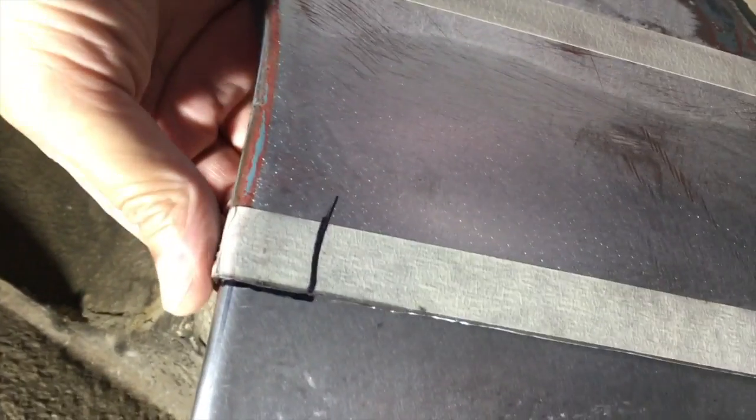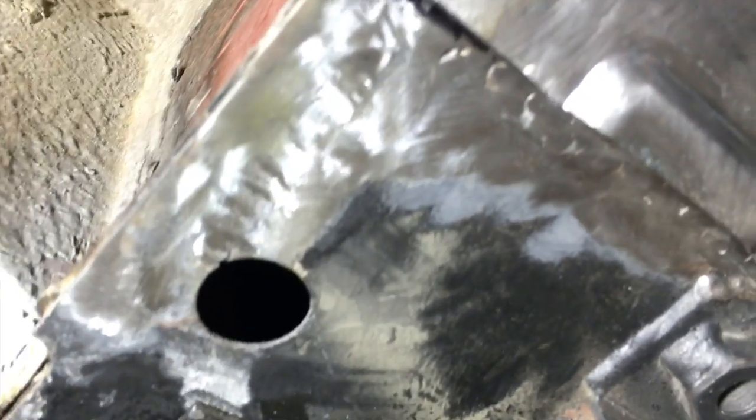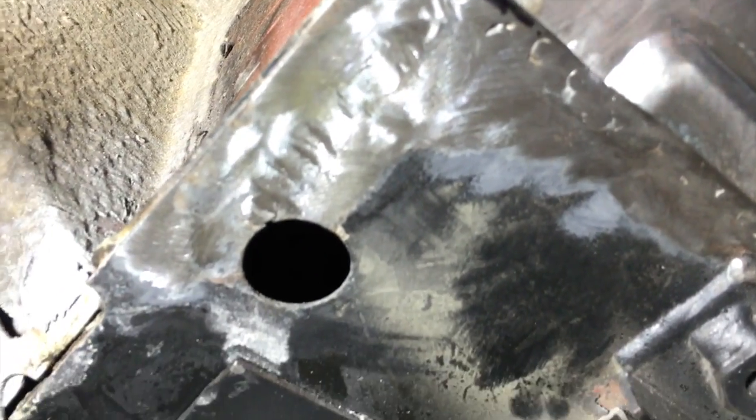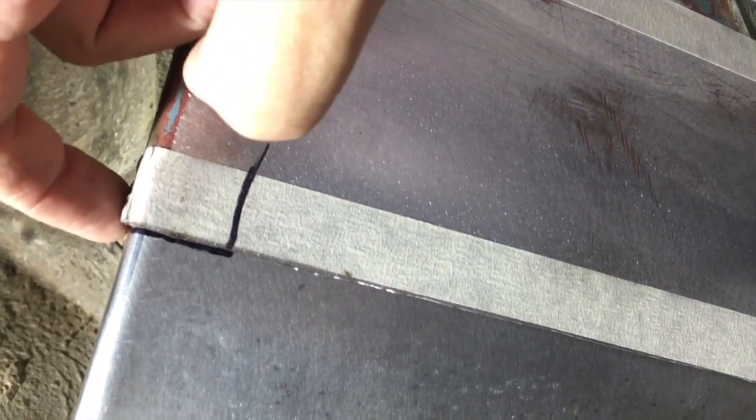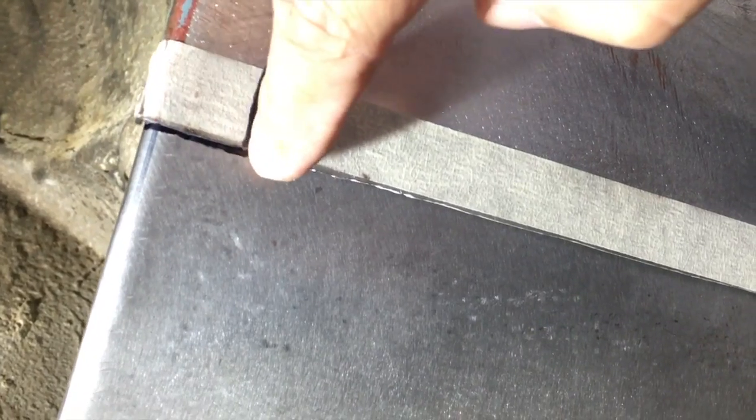And then on the back, I'm sneaking up on making this piece. I get this lined up with the marks, so I know that it's still square to the rest of the sill. And I've already done this once before, so I'm going to do it again, but I mark here. This is the inside of this panel, the edge of the flange, and so by cutting it like this, that allows this all to sit in tight.